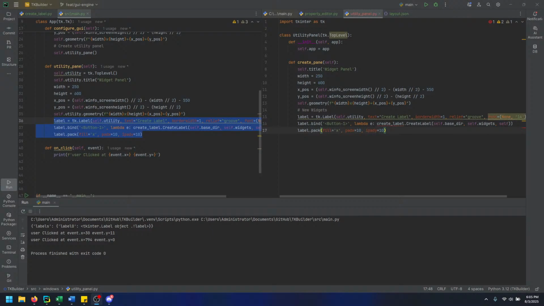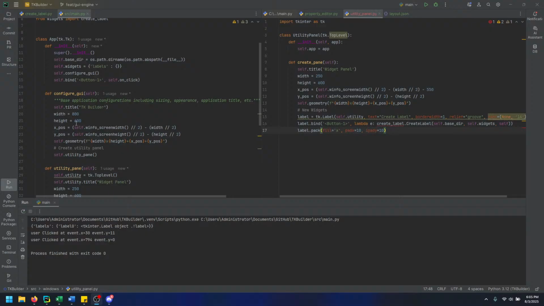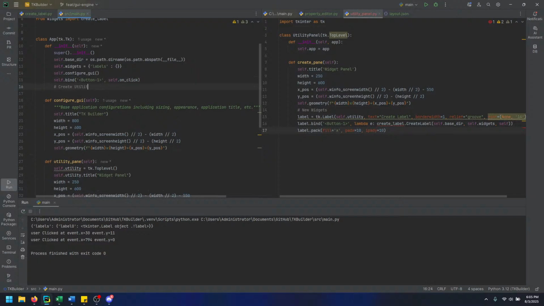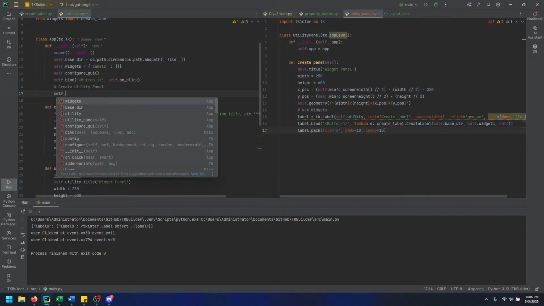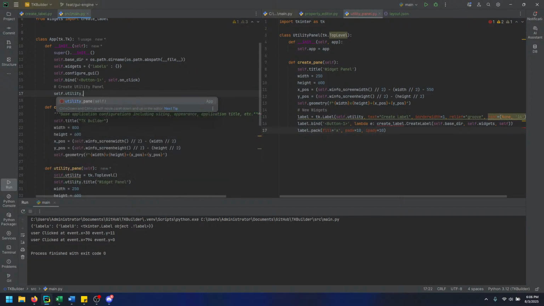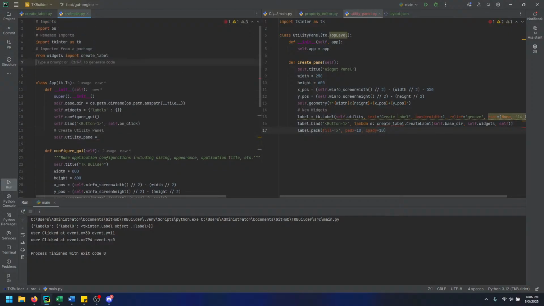All right. Where is this called? Oh, I should probably import this first.